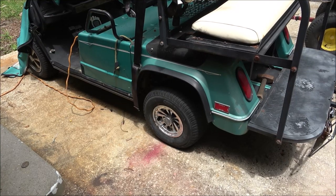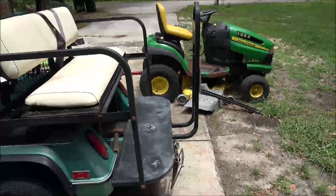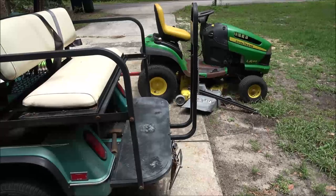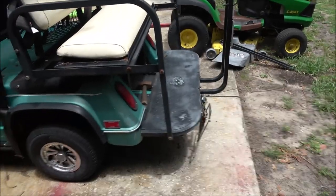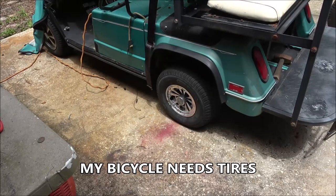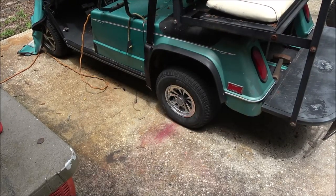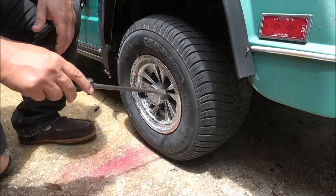And that sucks. I gotta buy tires for everything. The truck's gonna need back tires on it, the Toyota, once they get the head done on it. The Vette needs all four tires. That needs something done with it. It's got the left front tire that keeps going flat. I might be able to fix it. My tractor needs all four tires. Now this is going to need at least two. I don't know. Anyway, let's get this wheel off of here and let's see what's going on with the brakes.